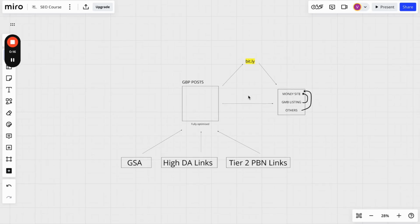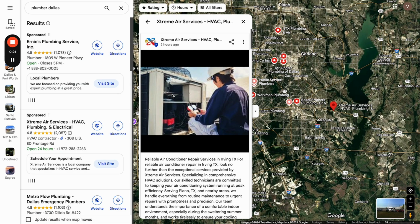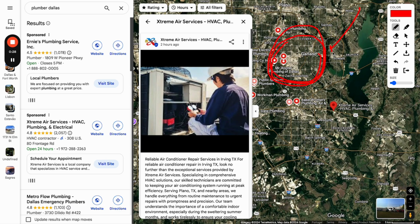Okay, so now I want to talk about GBP posts, and it's very important because, as you know, we have to think about our GBP listing as a living entity. We feed it, as I said before, with reviews, with Q&As, in this case with posts, with social. We feed this with every single thing we can, which I go over in this course. And the reviews: we feed proper reviews with customer images, sprinkle in keywords. You know the drill. I've already gone over this. But again, my point is to think of it as a living entity.